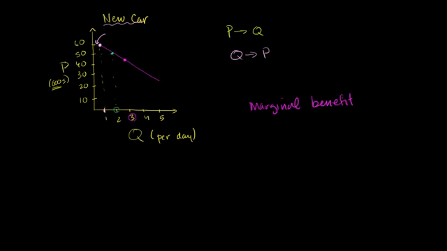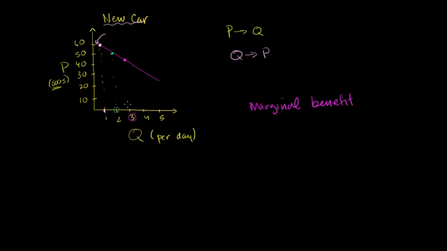Here, we're measuring the marginal benefit in terms of price. But price really can be viewed as a foregone opportunity. If you spend $40,000 on this car, you're making the decision not to spend $40,000 on something else, a down payment on a house, or a nice boat, or whatever else it might be. So really what we're doing is, at any point in this curve, this really is the marginal benefit for that next buyer, that marginal benefit to the market of that next unit of whatever you are producing.